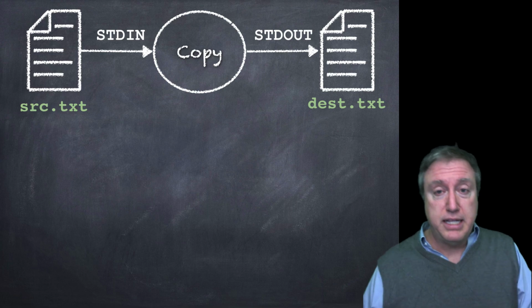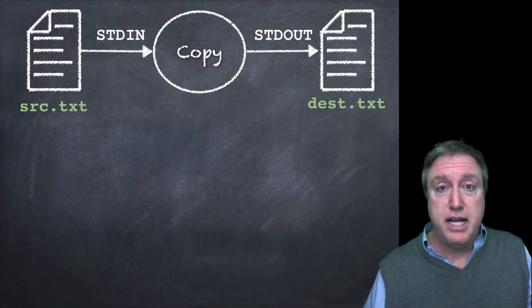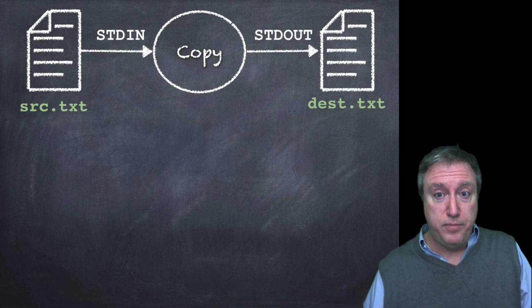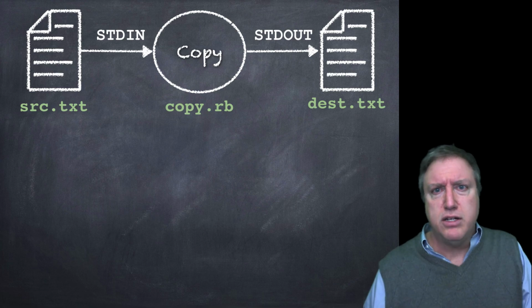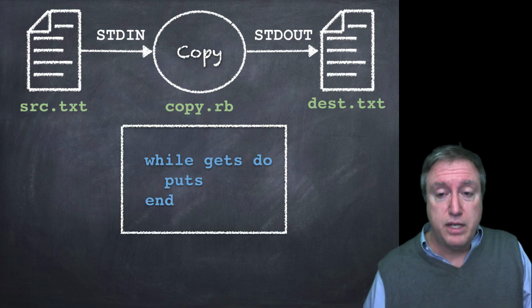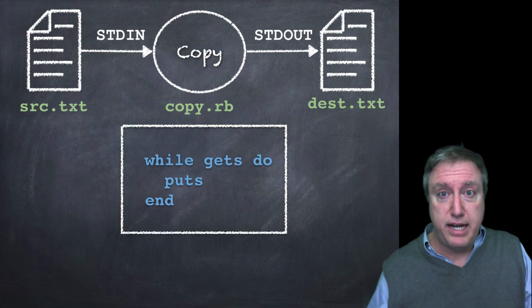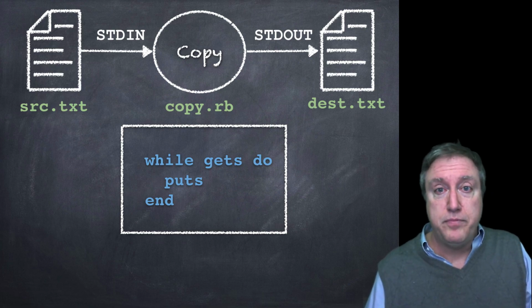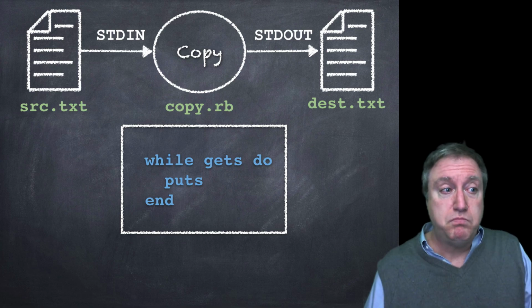This way, something that copies strings, copies lines, can copy entire files, and we don't have to change our code at all. Let's call it copy.rb, and it looks something like this. While gets is still giving us data, until we get that end of file mark, let's just output that data. And when we hit end of file, we'll stop.